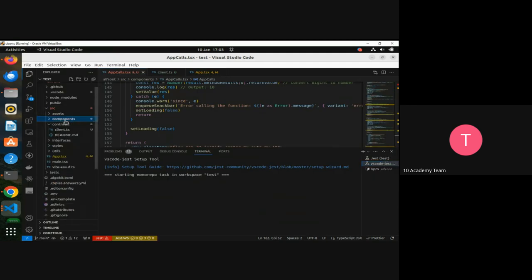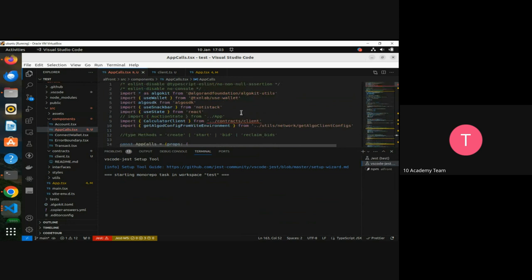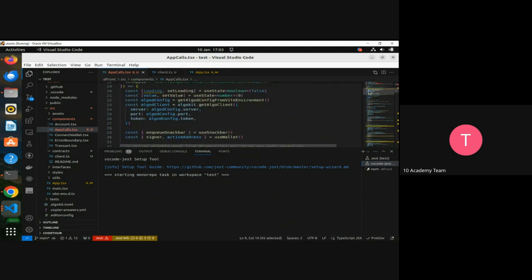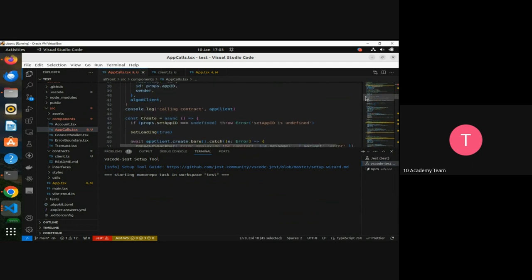Here, on your React under contract, paste this one, and you call this file in any component, like this. I'm calling the client.ts file here, the one that I created on my backend. When you call this one and make the configuration like this, it will fetch every function that is found in your contract on your front end. After that, all you have to do is call those functions to make any kind of transaction. Is that clear, Rudolf? So just see the tutorial again.